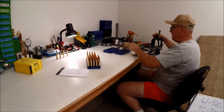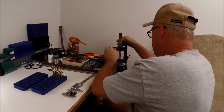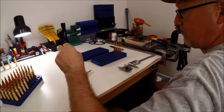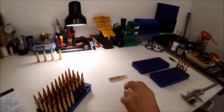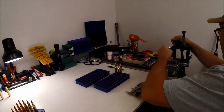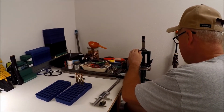Okay, so we're nearly done. We've got five more to go, and I want to show you something that I would have maybe potentially forgotten. I just do it out of habit. I take these and I roll every one across here. If there's runout, you can see it. And these are literally flawless. Now, you can buy runout gauges from Sinclair, Brownells. You can buy one from Hornady.